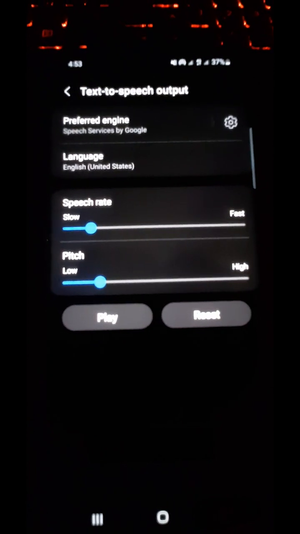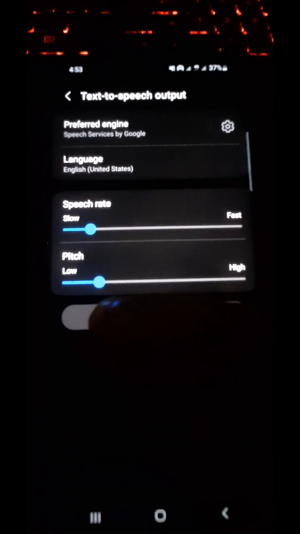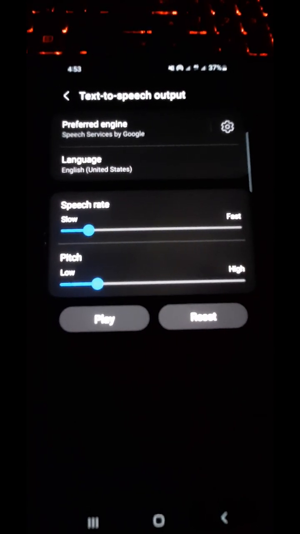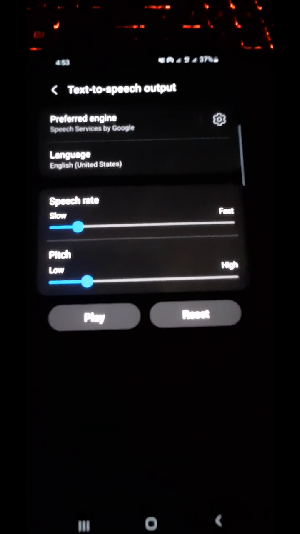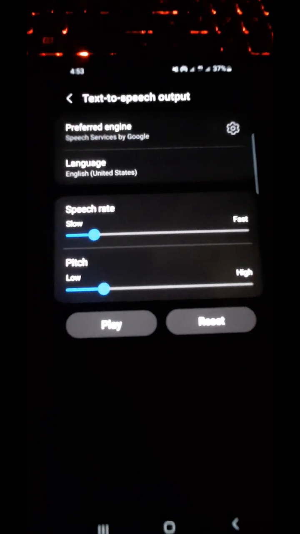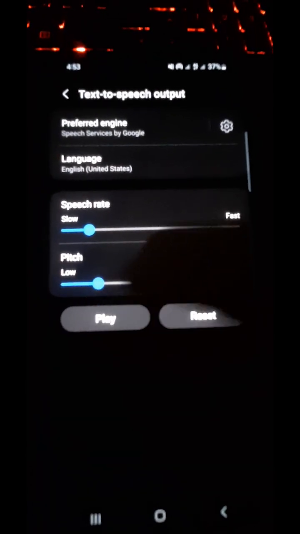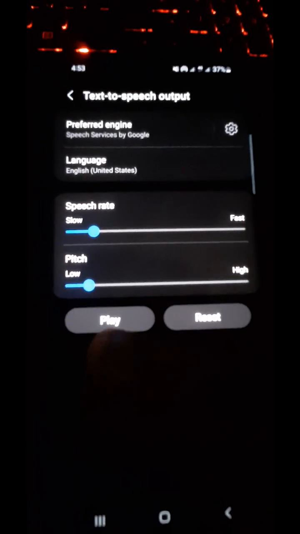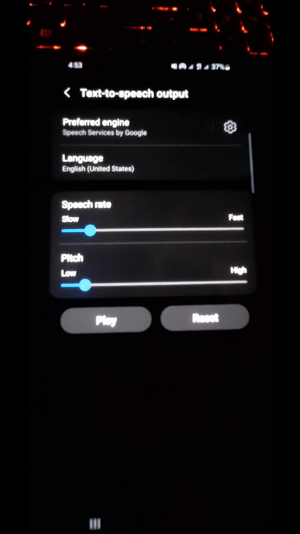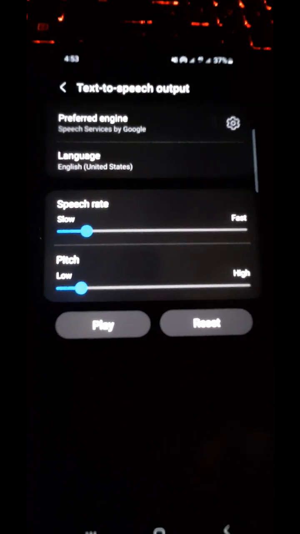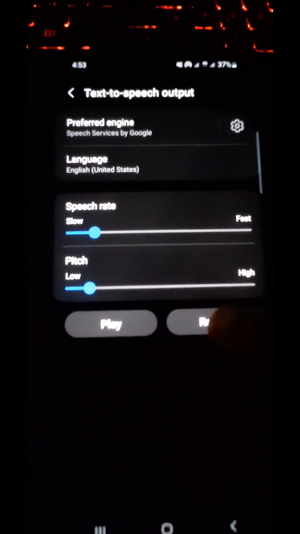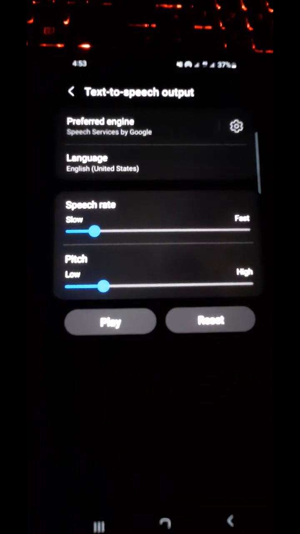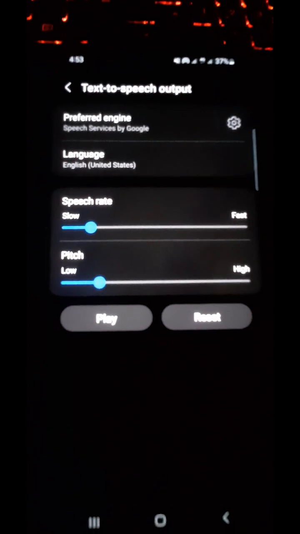Now I'm going to go back and play this. This is an example of speech synthesis in English. Okay, now this is the voice that Kit is using to speak. All right, you can lower the pitch in this option like this. But you don't have to do that because the app will do it for you. So I'm going to reset this. Okay, now it is done.